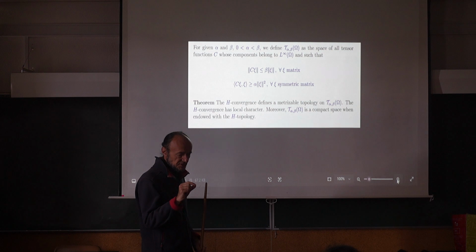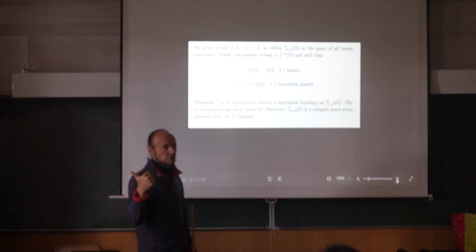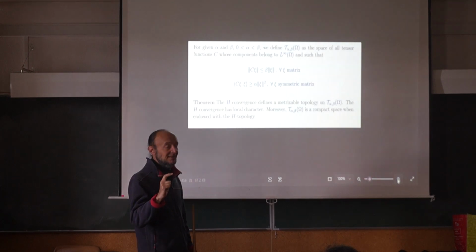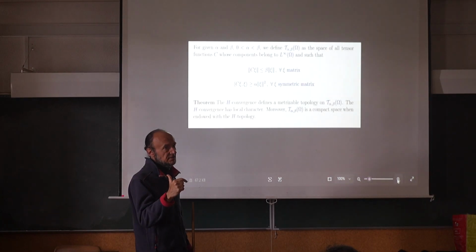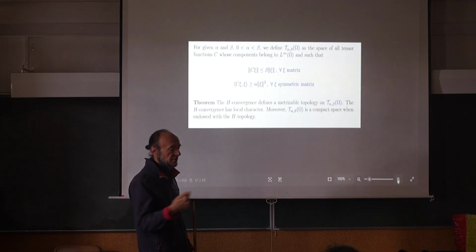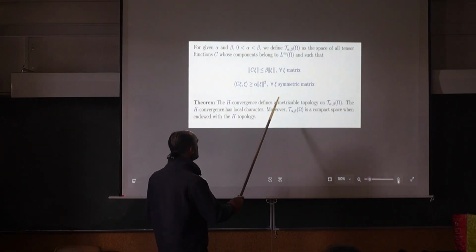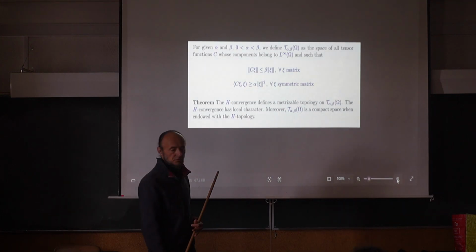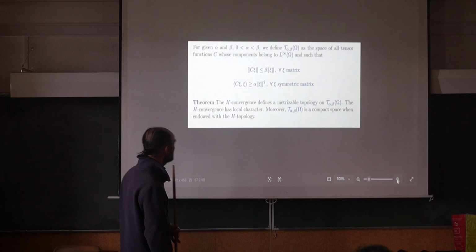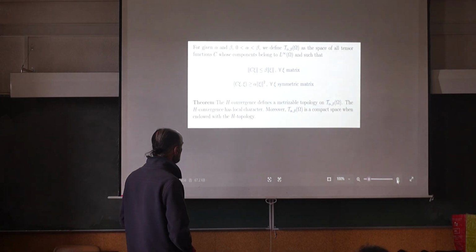So what happens in a small zone of the body doesn't depend on the boundary condition. So the H limit, the homogeneous tensor, doesn't depend on the boundary conditions and doesn't depend on what happens far away from that zone. It's a local convergence. It is measurable, and we have a compact space, which is useful when you want to prove the existence of certain solutions, for instance, in optimization problems.